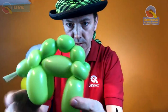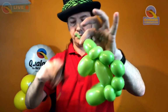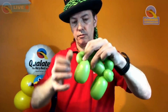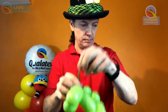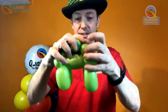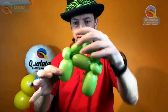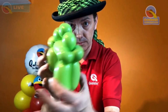So we have this, one, two, three, and a little bit of a tail. Cut off that tail. Wrap it around and cut. I have some friends who saw me teach this at Capital Convention and they love this lizard. I like this lizard too. This lizard is actually my go-to line work reptile that I turn into so many different things. So you have this. Okay.